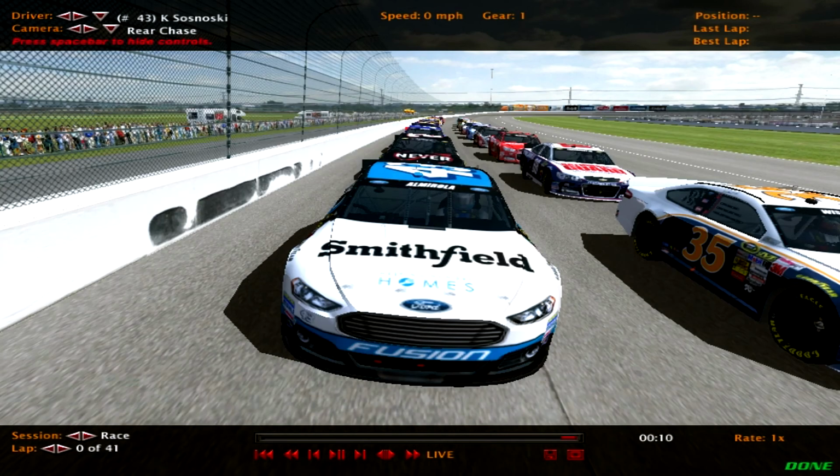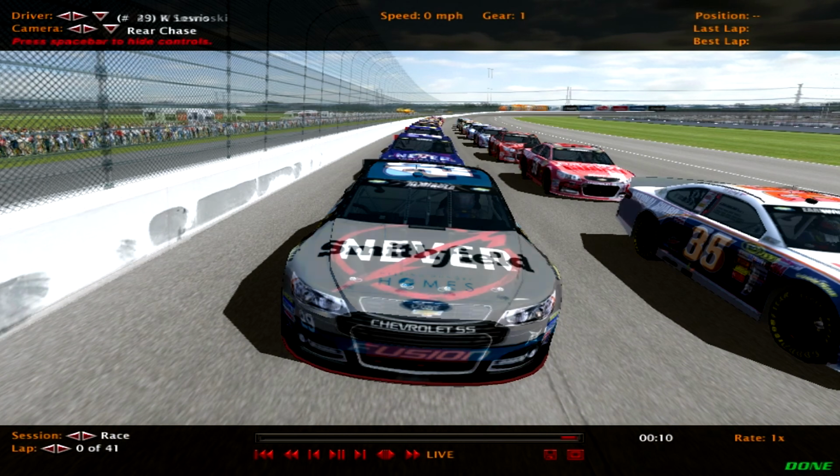And next to him is Kyle Sanofsky. The 43 is actually supposed to be an independent car, but since it's all by itself, he merged the 43 to KSI. Sanofsky bought out the 43. Last minute entry for Sanofsky. It was kind of surprising to see him on the grid here.